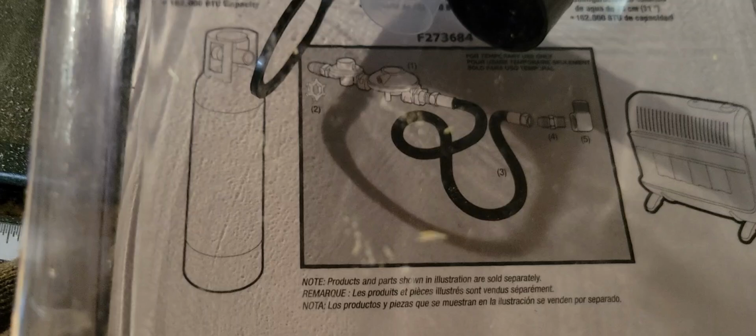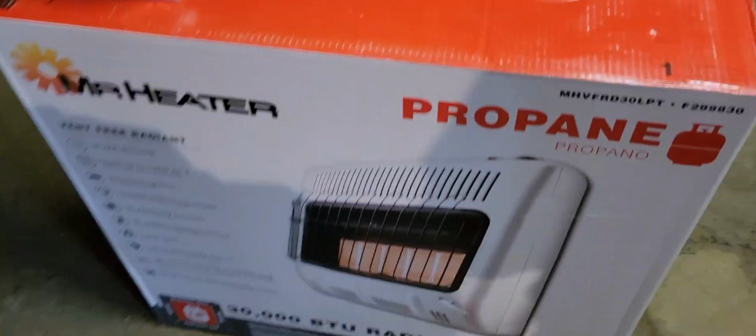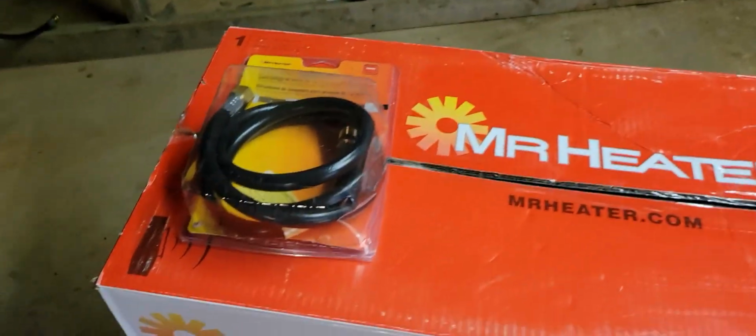You buy this kit here. It's a regulator. Has the regulator and the 12-foot hose and the connectors. You see it there. Anyway, we ended up getting a 5-foot extension, but we didn't really know if we needed that or not. But anyway, we got her.